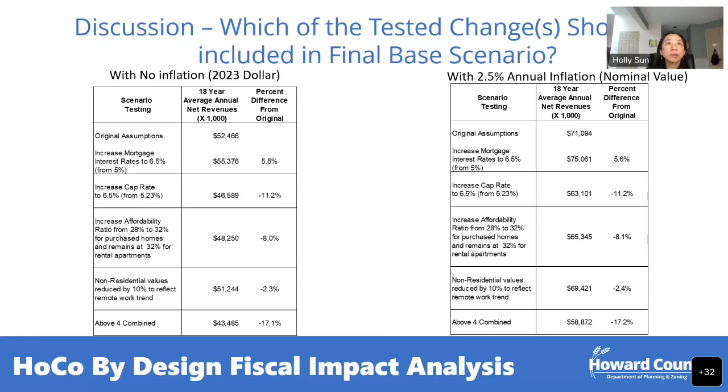I was just going to say, I think all three of the first three are appropriate with respect to establishing our baseline scenario. I just don't know about the fourth. It's the only one that's kind of arbitrary. So I don't know if it's the right number or not. But I had a similar question to Steve. As the composition of our new residents changes as a result of the delivery of different types of housing, will that necessarily change that affordability ratio? But my gut tells me, and all it is is a gut, that 32 is probably an appropriate number for that.